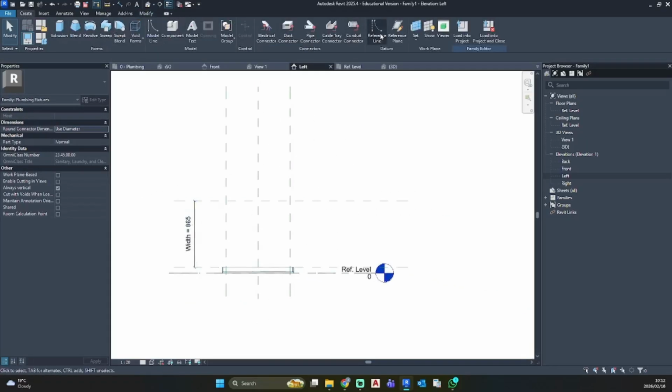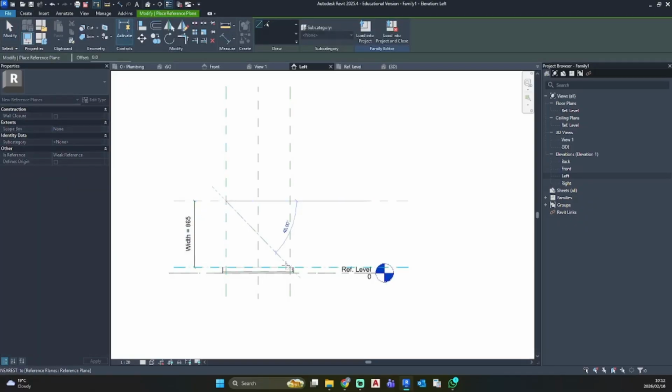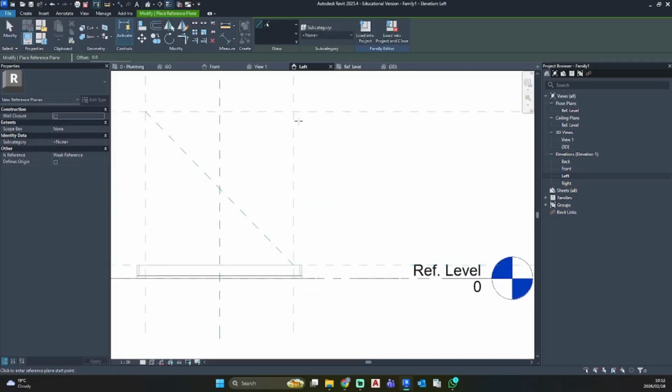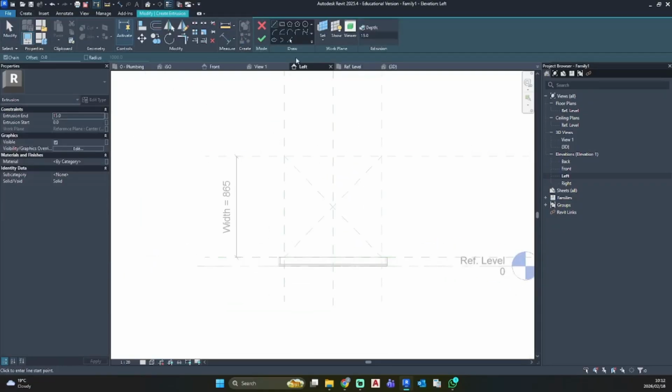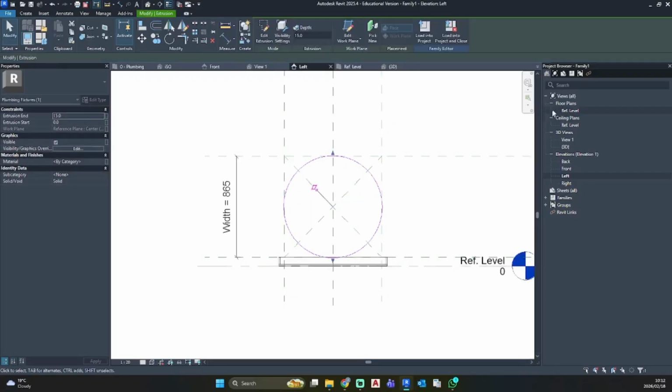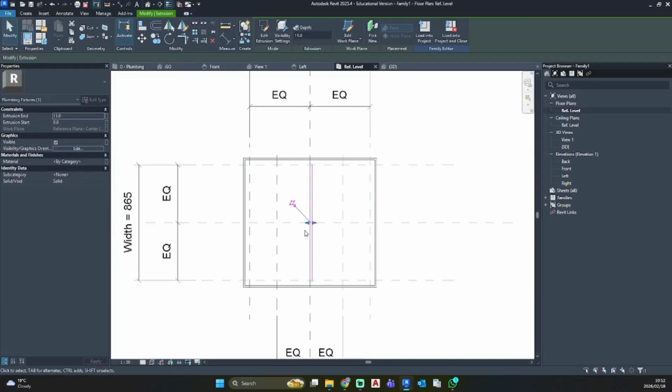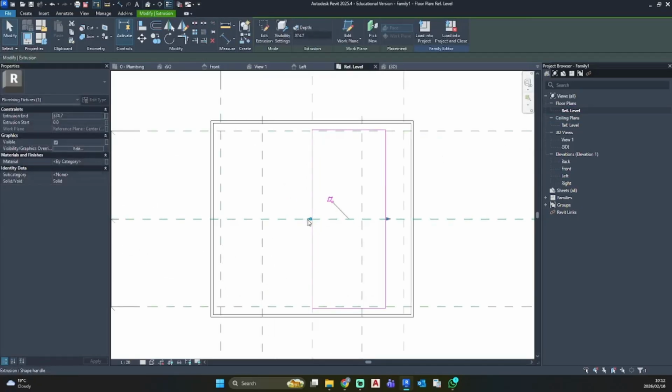Now I'm going to create another reference plane from here to there and here to there. Let's go create extrusion, select the circle, and draw in a circle like so. I'm going to go OK, go back to your floor plan, and just extend it.